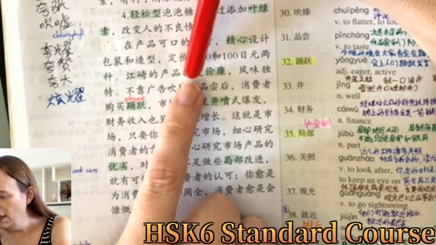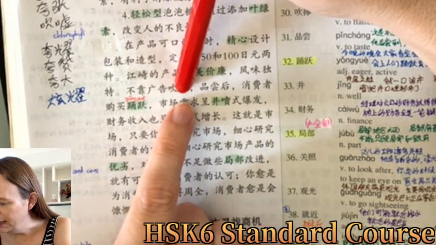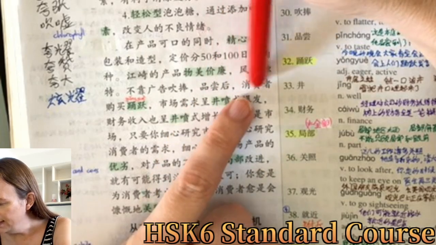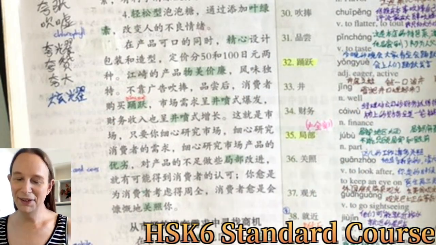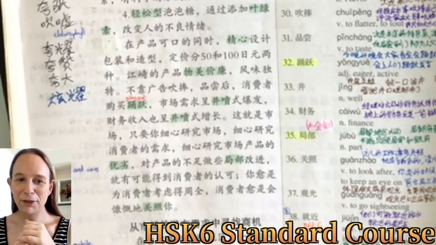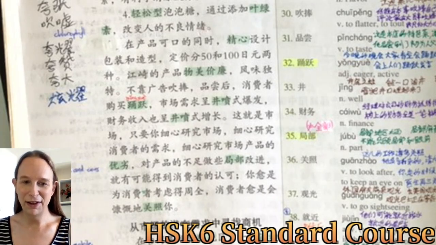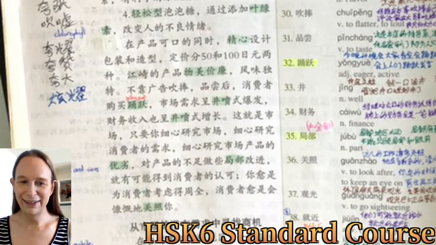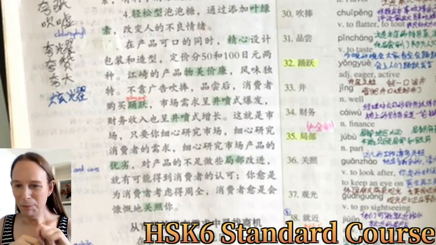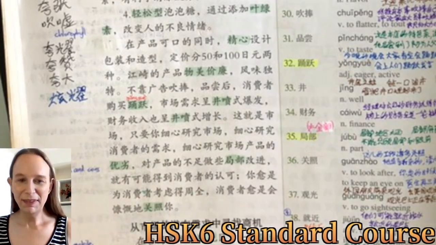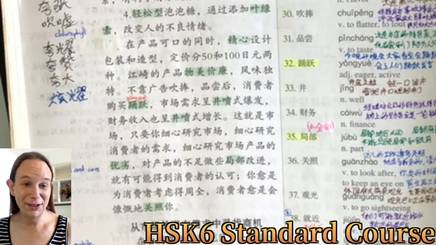江崎的产品，物美价廉，风味独特，不靠广告吹捧，产品品尝后，消费者购买永远。Yeah, this is the real way of marketing, isn't it? It's you provide a good product and everyone will just share it around. Like, oh yeah, I found this was good value for money, and everyone tells everyone else about it. And you don't need to do all the marketing if people tell everyone. I don't know. Then again, what do I know? For example, Coke. Coke does a lot of marketing, but everyone knows Coke exists, right?